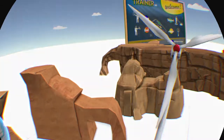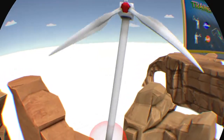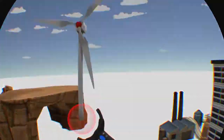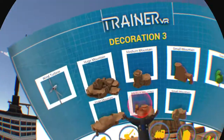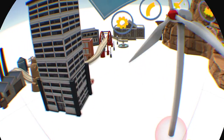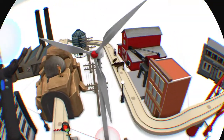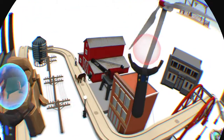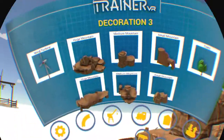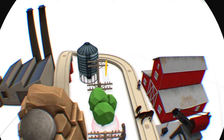Let me turn around here. Whoops. Okay. And turn. Oh, I can't keep it if I turn. Okay. That's cool. Here we go. There we go. Whoop. You know what? We'll put it right up here. Look at that. That's pretty cool, huh? Okay. Let me get one more tree. I'm just trying to make it look kind of nice, you know. Stick a tree in there.